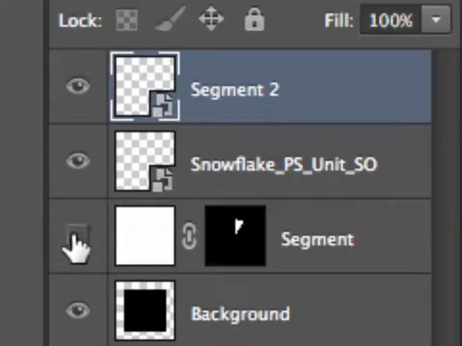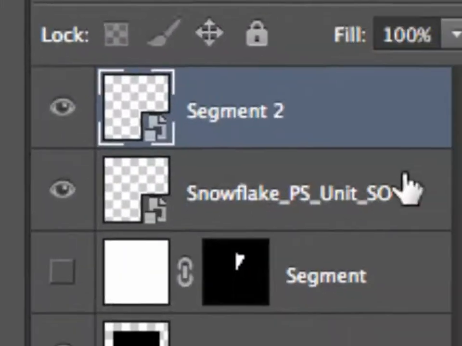Well, why is this white piece here? Well, again, I have that layer that I used just to make sure it was in the same position, almost that template layer of the pie piece. So when I hide that, there's my first unit. So I now have a file that is editable that I'm going to use to create the rest of this snowflake.